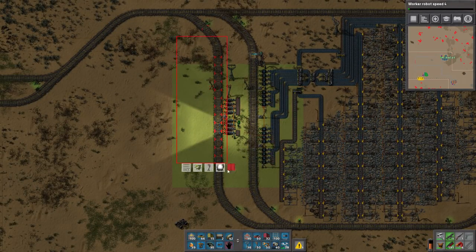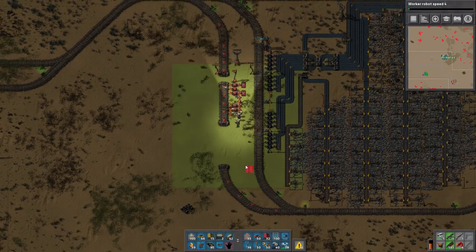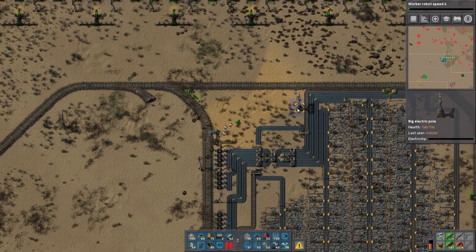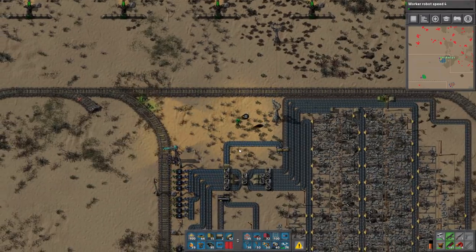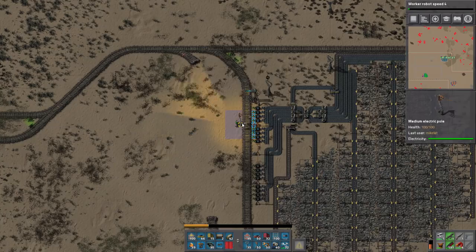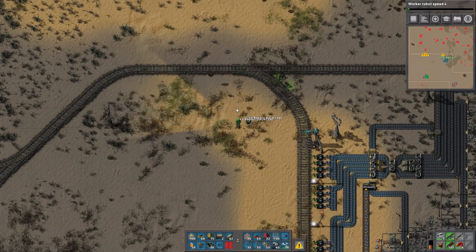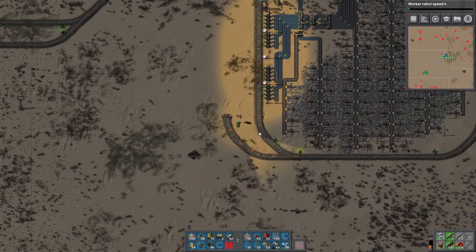We just do deconstructor planner. Oh, hey, this entire station gets to go to hell. Goodbye, station. Oh, shit. Goodbye, power. There we go. Okay, so yeah, nothing else required here. Everything else is good. And so this is going to up our power requirements quite a bit, actually.